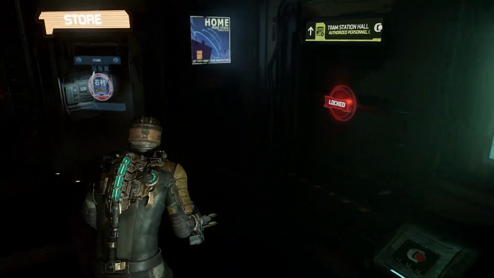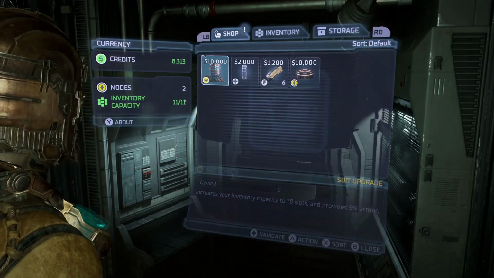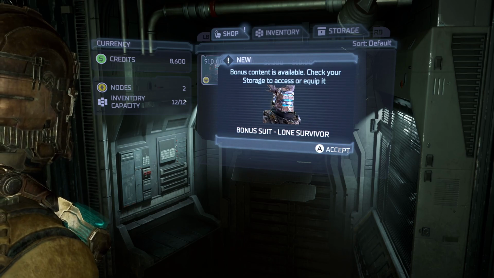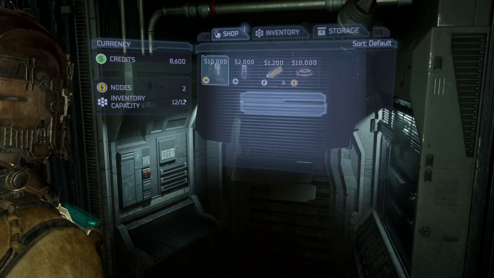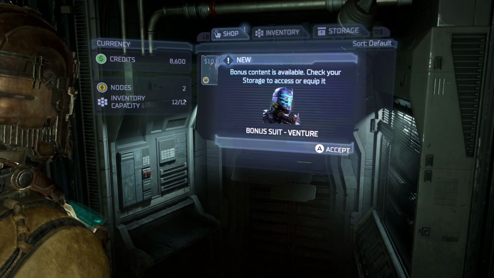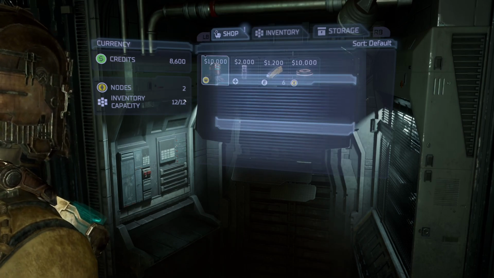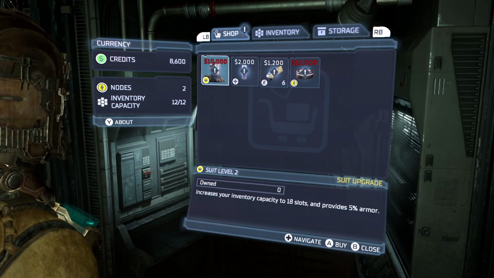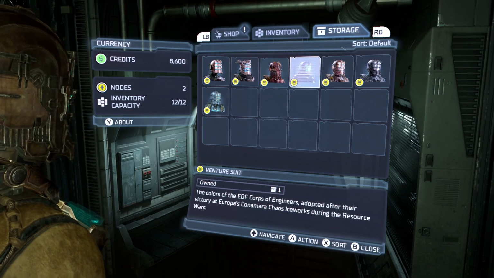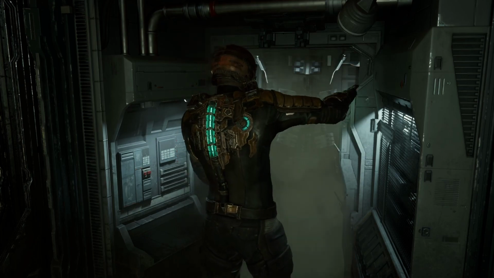So, if you go to the store, I have some special edition of the game that gives me a bunch of bonus suits. So, the bloody suit, the lone survivor suit, the infested suit, the sanctified suit, the anodized suit, and the venture suit. I think the venture suit's probably my favorite of the bonus suits. It kind of reminds me of the guy from Crysis. Not that I am a big Crysis guy or whatever, but I'll show you one of these and then we can maybe move on from the store.